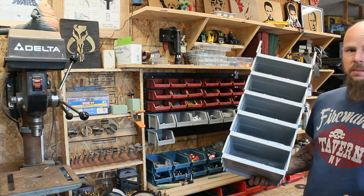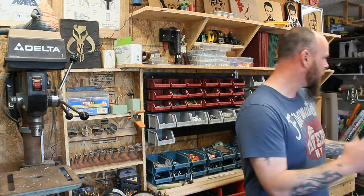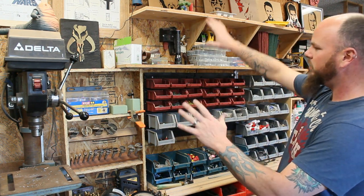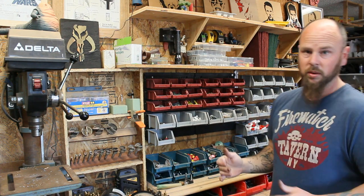One of the guys in one of the groups I'm in offered it up for free, just had to pay for shipping. So with this here, I've got a bunch of OSB cutoffs and some scrap MDF I want to use. And I'm going to redo the whole area. I'm going to move this shelf. I'm going to get rid of these shelves, redo this drill bit area, get rid of these Star Wars things I made.